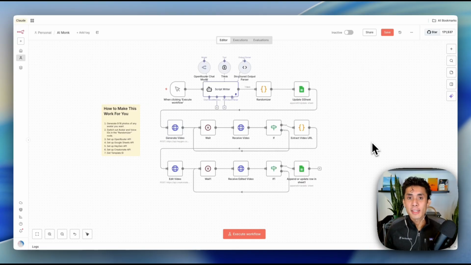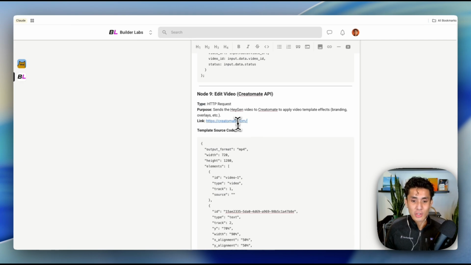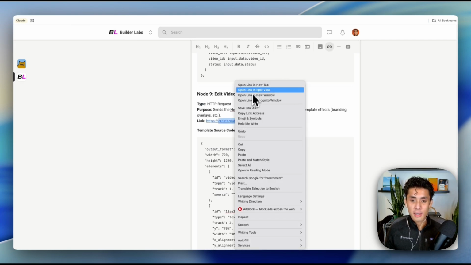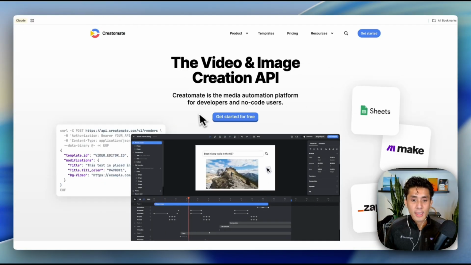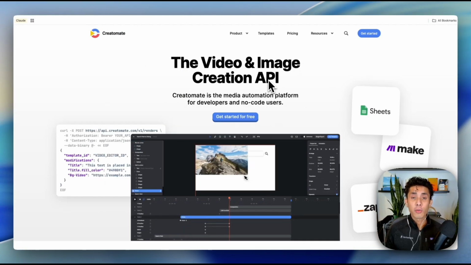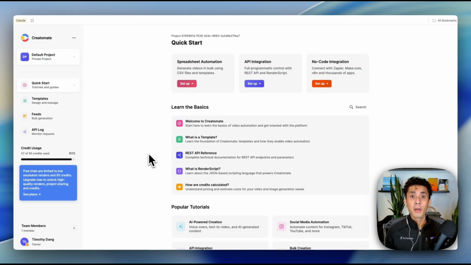Now, to set up Create-A-Mate, there are 2 steps. And I actually added a step 7 here because I forgot that second step originally. So let's walk through that together. So first step is let's actually head over to Create-A-Mate. So to do that, you can just head on over to the resources, and I'm just going to do open link in new tab. And once you do that, I created a free trial account, so you should be able to do the same. So let me log in really quick. Once you've logged in, this should be what your screen looks like.